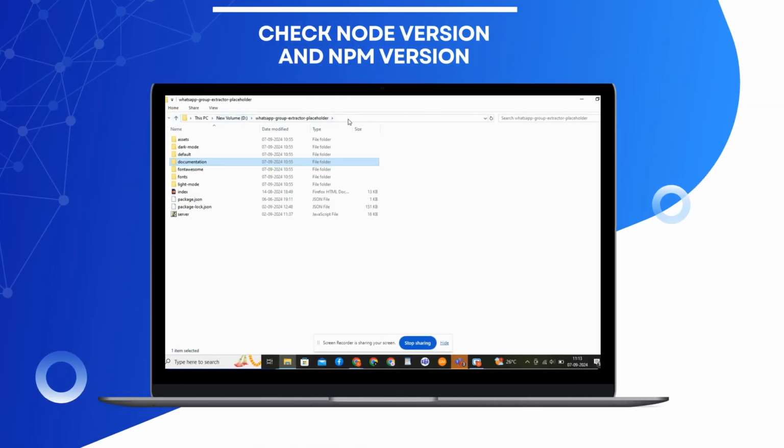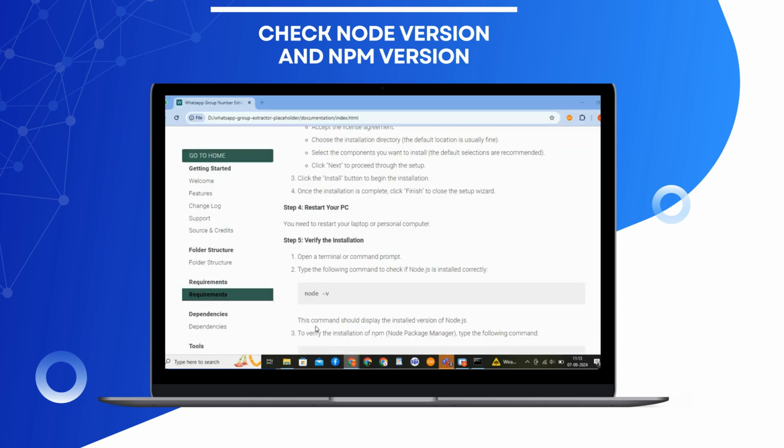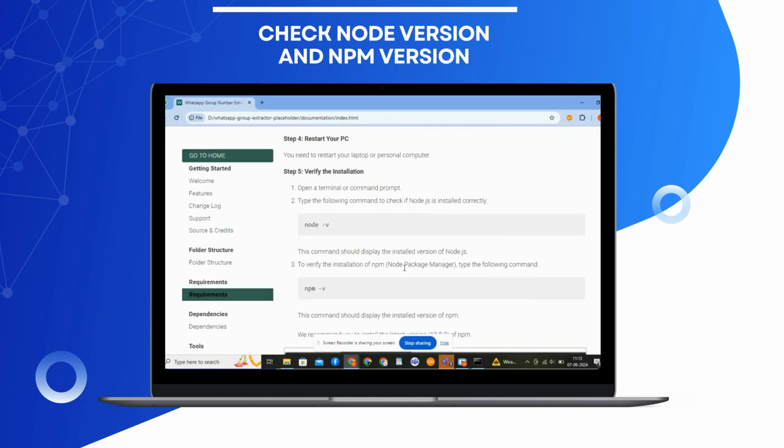After restarting, you have to go to the project again and type cmd in the prompt and press enter. Then you have to enter node --version to check whether node.js is properly installed or not. As you enter, you will get the version of Node. After that, you will check the version with npm --version. Through this, you will get the version of npm.